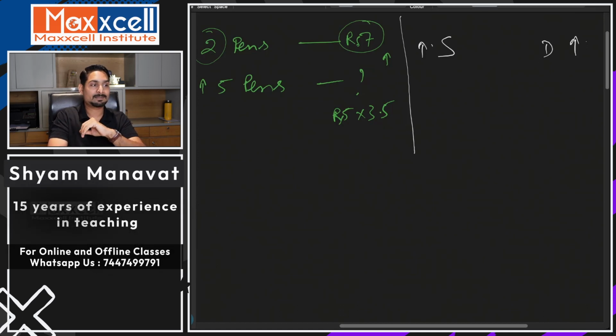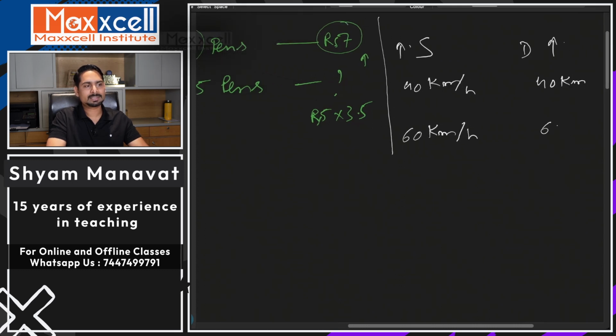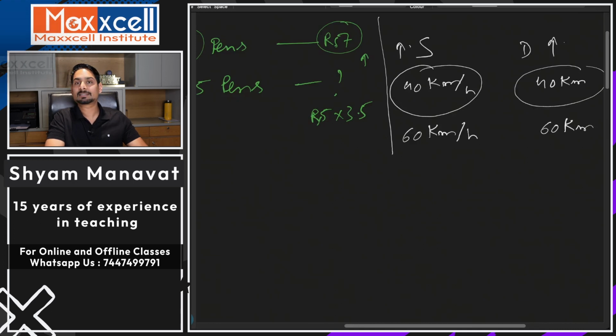For example, if your speed is 40 kilometers per hour, in 1 hour you cover 40 kilometers, of course, that's why it is per hour. If you travel at 60 kilometers per hour, then you are going to cover 60 kilometers, right? So when you increase the speed, the distance covered in the given time also increases. So speed and distance are directly proportional. They are not equal, but directly proportional. The way you increase speed, with the same proportion distance also increases, or vice versa, right?